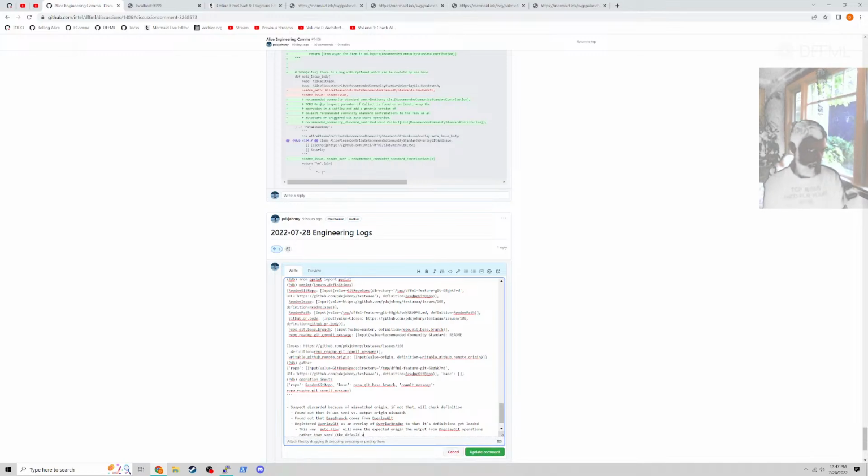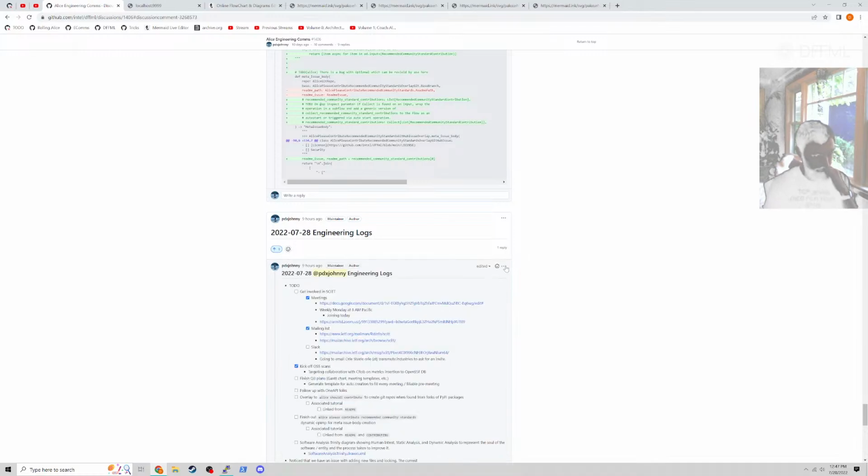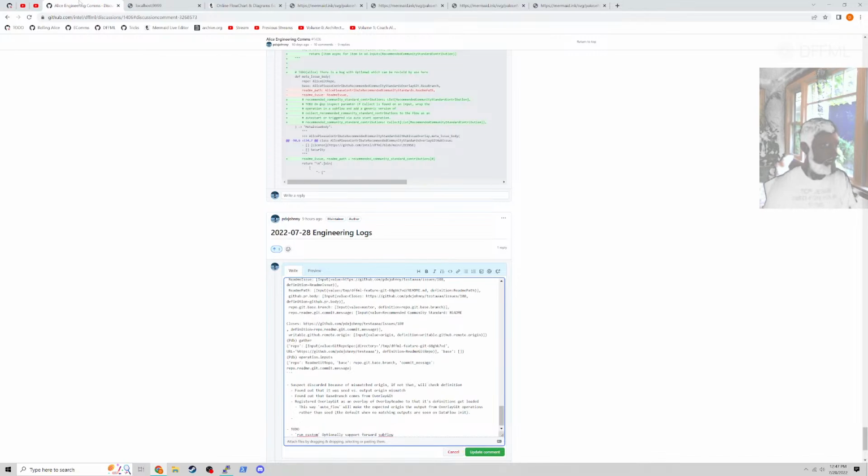Which is the default when no matching outputs are seen on inspection on Dataflow load, or Dataflow init. Okay, just doing that. Are we on the internet? We're on the internet.